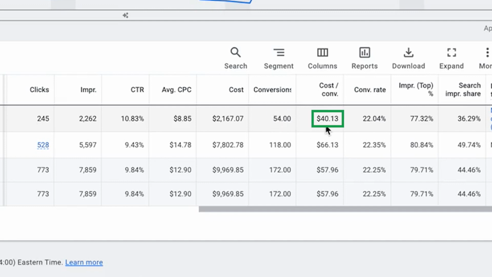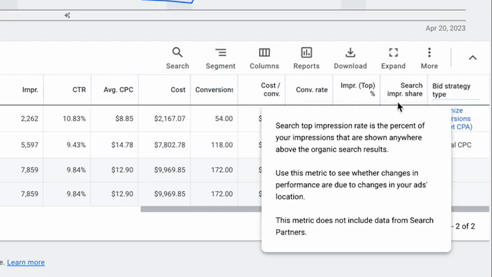The cost per lead is $40 per lead, which is about right where you want to be with dumpster rental. I'd like to see this closer to 30, and we will get there with more time. But $40 a lead is great for 30 days. Conversion rate, 22%. If you guys watch my case study videos, you know anything over 20, I'm ecstatic with. That's great for Google Ads.